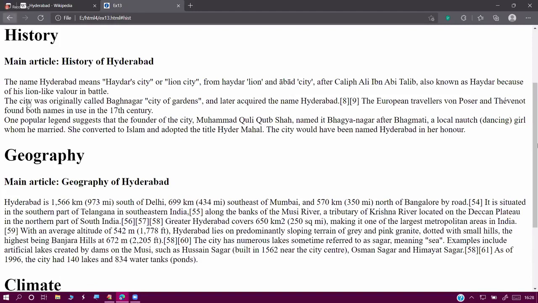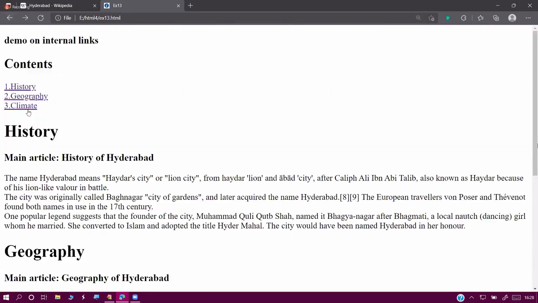So within the same page only, we are traveling from one place to another place. This type of designing programmatically is called internal links. In MS Word, we have the same type of concept. It's called bookmarks. Say we have a 150-page project documentation, sir. But moving through 150 pages every time is not required. Some important topics are available, where, sir? On page number 10, page number 35, page number 70. But how can we jump to page number 35 directly?